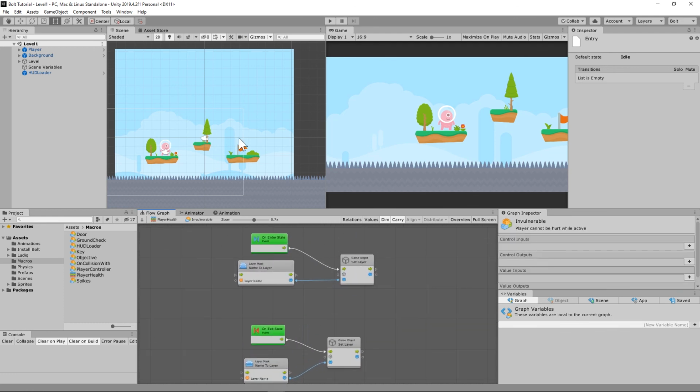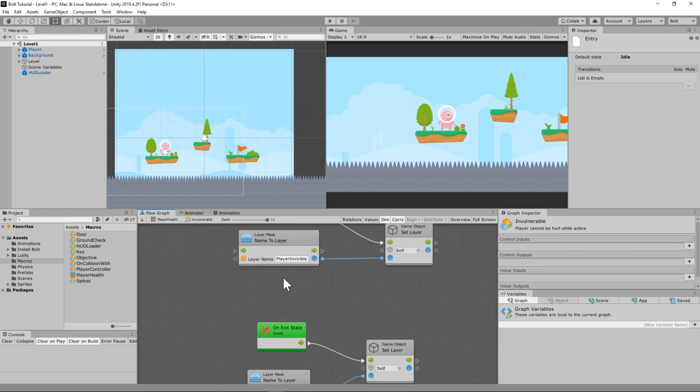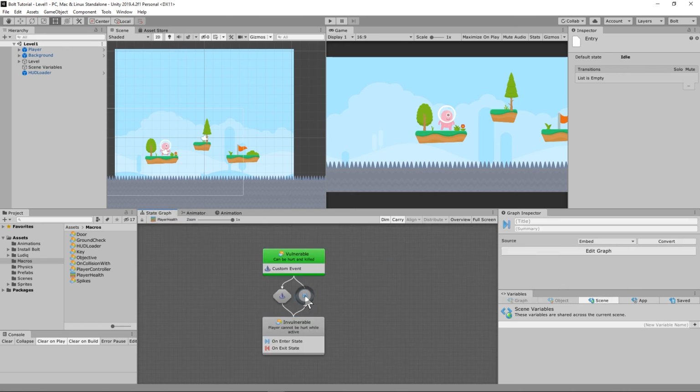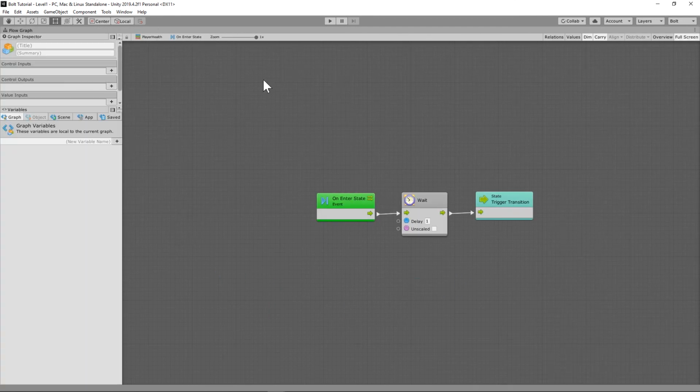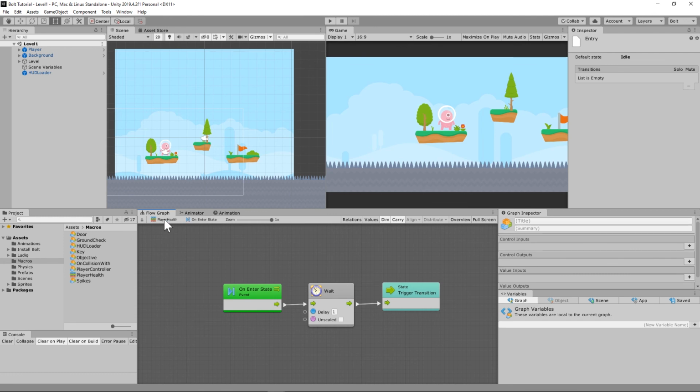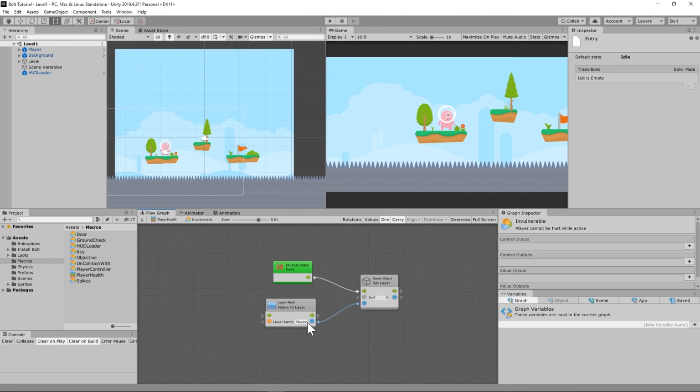So essentially what this is doing is it's saying we're going to take that player and push them into the layer player invincible. And if you remember from our transition here, this is going to wait 1 second as a coroutine, and then it's going to switch the player on exit state back to player, so then they can be hurt again. That's just a little trick on how they get damage to your player. Now again, we're not going to be able to check this until we set up our enemies, but that should be coming up very soon.